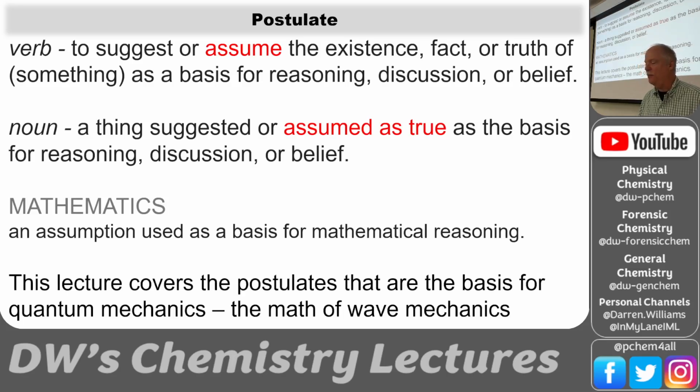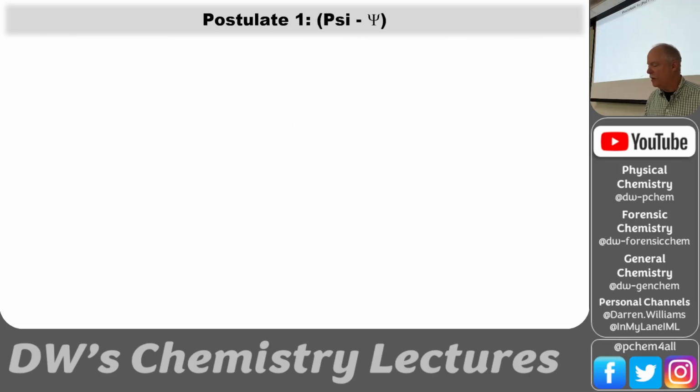This lecture covers the postulates that are the basis for quantum mechanics, the math of wave mechanics. There are 4 or 5 postulates. We'll go through them one at a time. The postulate is easily stated, and then there'll be lots of things that fall out of that. Today is the day when your calculus prerequisite comes into play, so we'll do a little bit of calculus. We'll take some derivatives, we'll do some integrals, and I'll walk you through. I try to not skip any steps, because that's frustrating when you're reading math in a book or in a paper. Last time I showed the messy mathematics, but I didn't solve any of those equations. I just showed them to you. Today we're going to solve some of the equations.